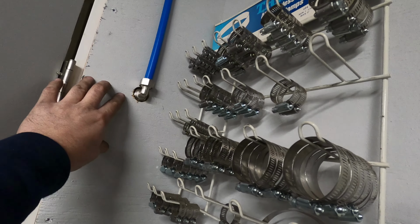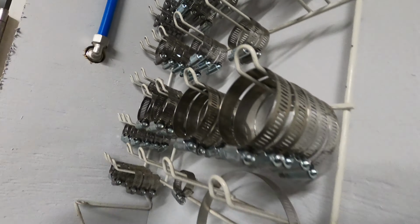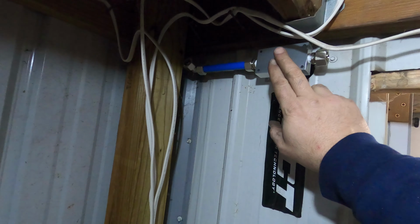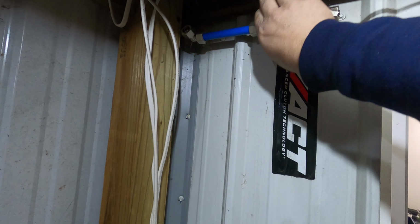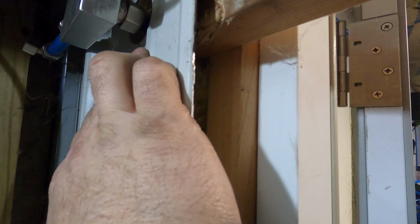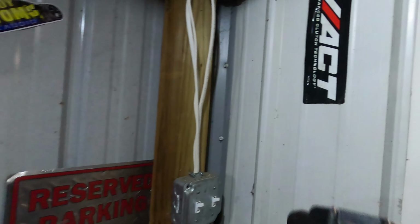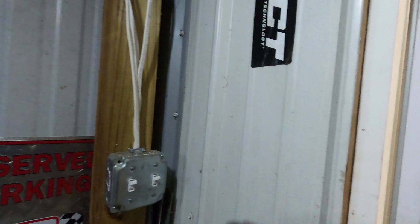Now the reason why I came down this far is because the ceiling in the other building is not as high. So here we go. We brought it through right here. I just kind of put the distribution block in there. I drilled a bigger hole on this side. Kept my line short. Like I said, I got used to figuring out what this thing did right here, so that helped.